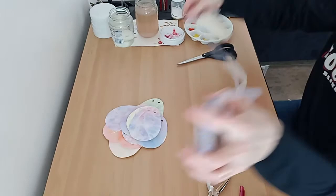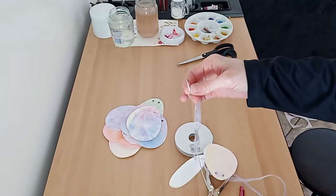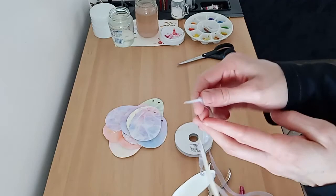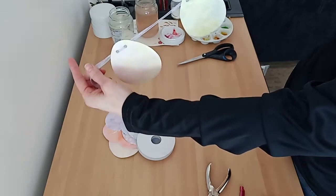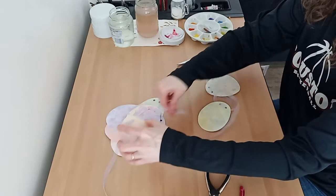Some ribbon. I just chose a purple ribbon, a satiny ribbon, and then I took this end and I taped it. Let me make sure you can see that really well. I folded it in half so that it's not coming undone as I go along. This way it'll keep it from fraying. And you see how it's going to hang flat. So I'm going to just thread these on. I haven't cut it yet because I didn't know how long I'd want it. So anyway, just pull it down through.